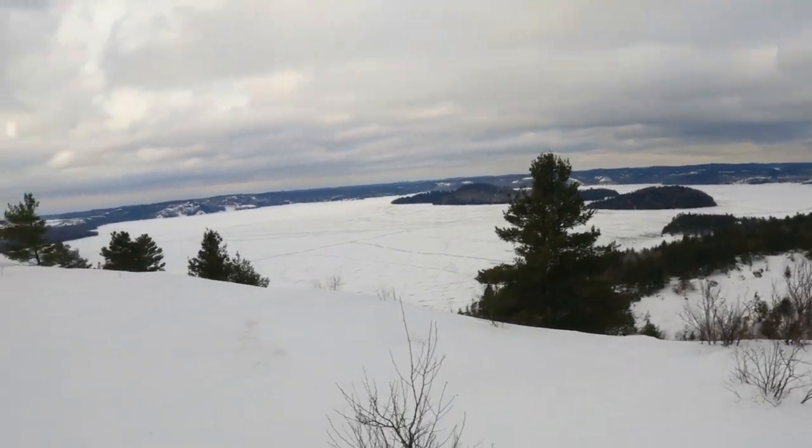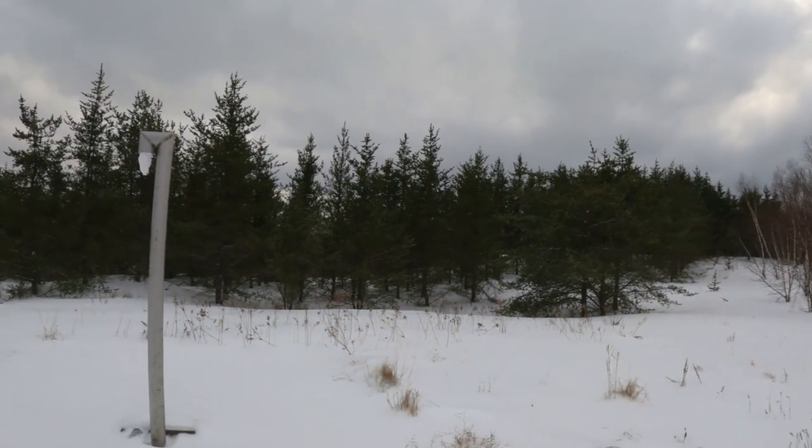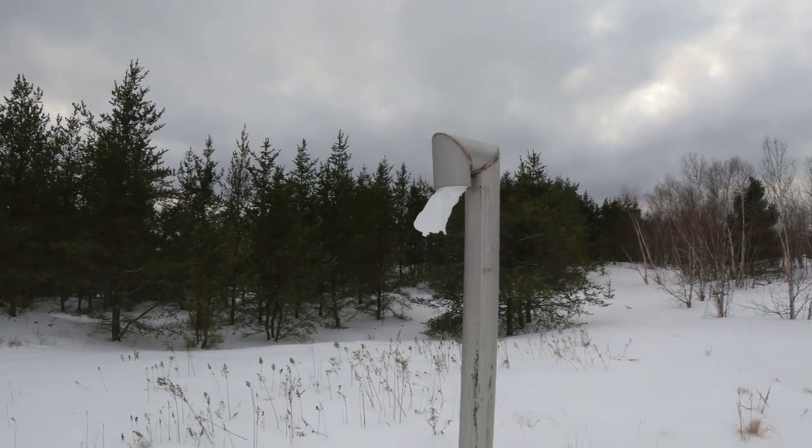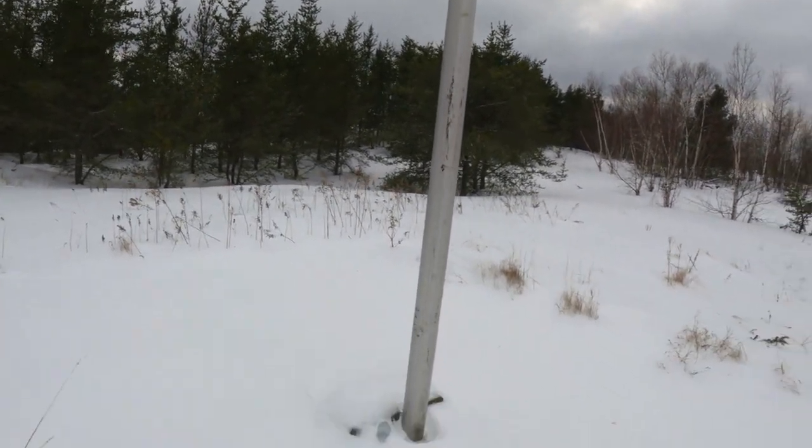In this area, you can still see signs from what was left over of the mines. If you come here in the summertime or other seasons where there isn't snow, you can see quite a bit more. See some of the remnants of the old rock and some of the pipes that come out of the ground. My father once was told by a Denison worker never to go anywhere near the pipes. They say that in terms of radon gas and radiation and that sort, anywhere where there is a potential opening, radon gas can seep out, so it can be dangerous.